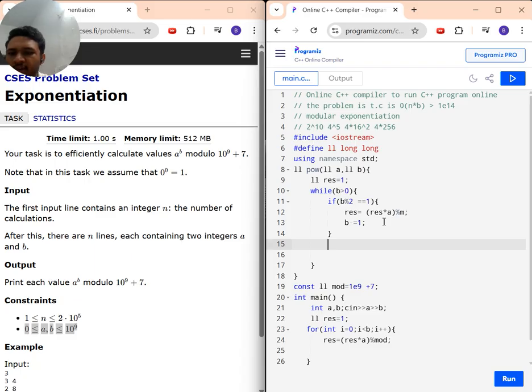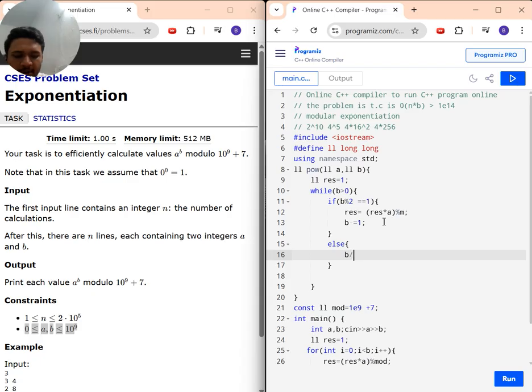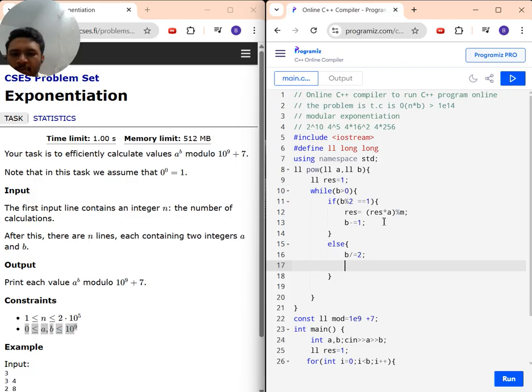And if that is not the case, if it is divisible, the else part will simply divide the power by 2. And what happens? My base is being squared. What's my base? That is a. So I will simply store a equal to a into a, and take modulo of it.